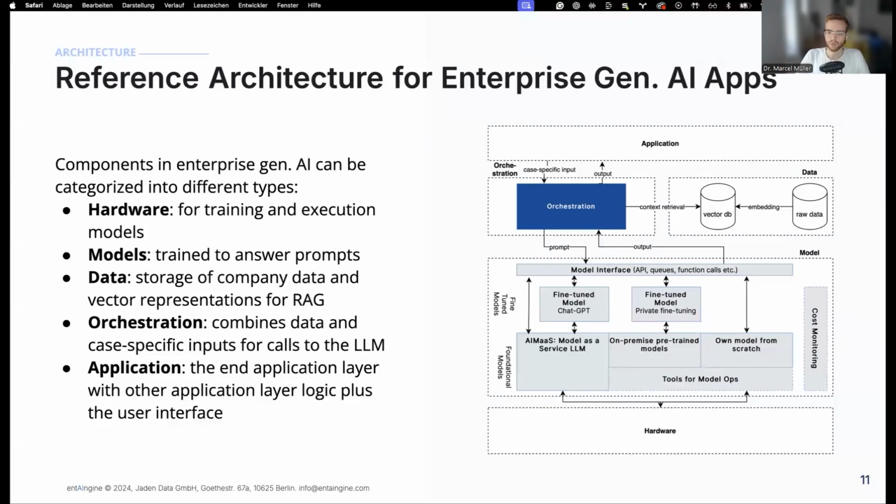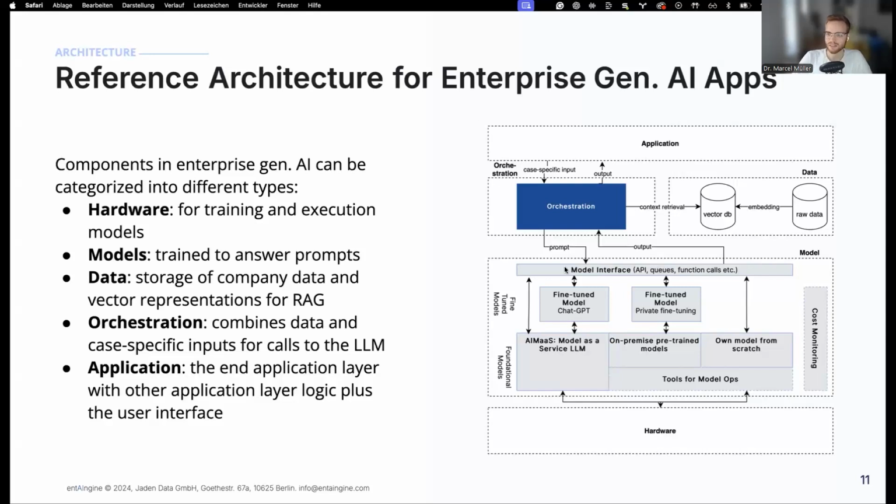We have then, on the next layer, still on the model layer, fine-tuning of these models. So if you would like to use a model that has been pre-trained, and fine-tune it on a use case, that's possible for most of the open source models and for some of the proprietary models. So GPT 4.0 is, I think, until the end of September, offering you free fine-tuning in Azure as a promotion. I don't have any affiliation with them. I just read the news. Yeah, so don't quote me on that.